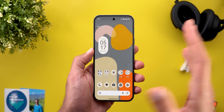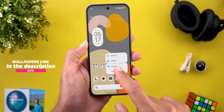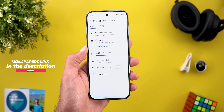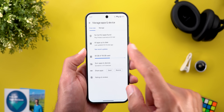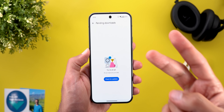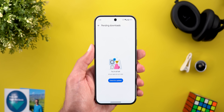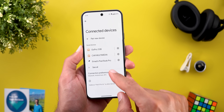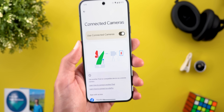But first, let me tell you what the prerequisites are to get this feature up and running. Number one, make sure all your Google apps are up to date on this phone, the secondary phone, and also your GoPro camera, or else the feature won't work. I only got this feature on my Pixel 9 Pro XL after updating two apps: Cross Device Services and Pixel Camera Services. Step two is to head over to Settings, then Connected Devices, then Connection Preferences, and you should see a menu item called Connected Cameras.